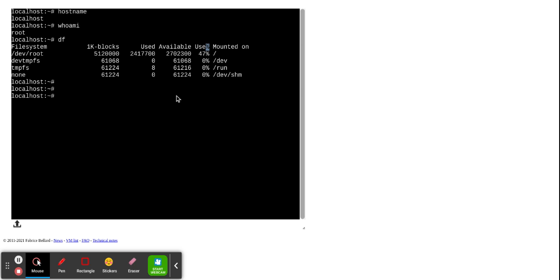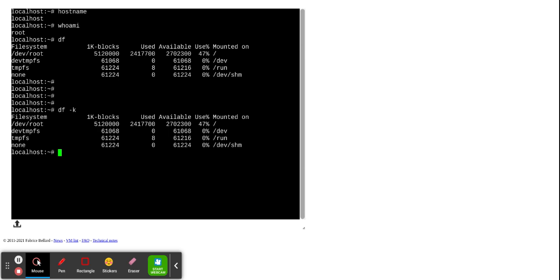It will tell you in more or less detail, depending on the switches that you use, what files you have and where, and how much space they occupy. Here's a version of this command using the dash k switch, or the k switch. In the resources that we are releasing these days, a lot of these commands are explained in detail.